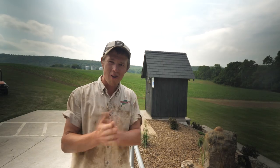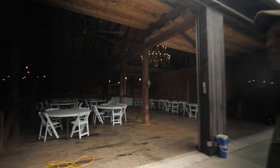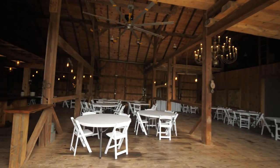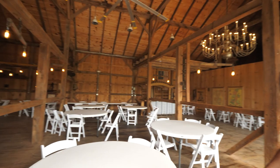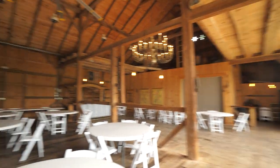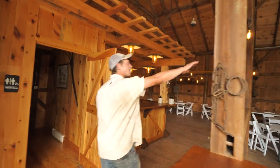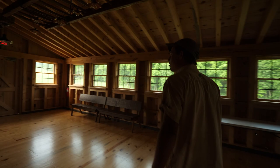And what are we building it for? Check this out in here. This is the big event center I was talking about. It's called The Barn on Pennington Road. Check it out, weddings, receptions, you name it. What cooler thing could you put in the front of this building than a bubbling rock? And look, if you come over here, just look at that big old chandelier. It's gorgeous in here.